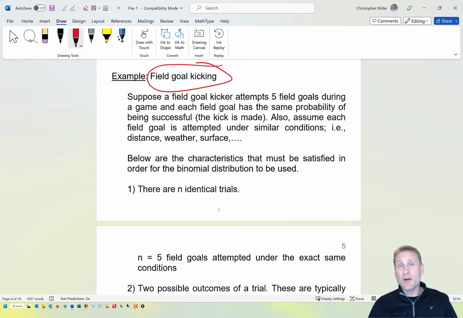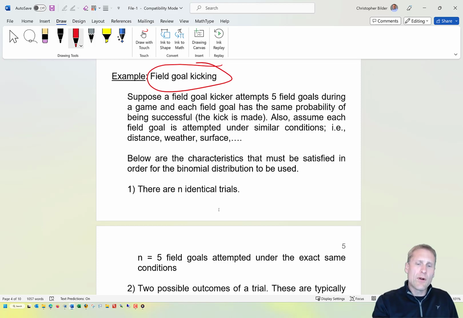Now, if you're a football fan, you know that one thing that's very important with respect to a field goal is how far is that field goal kicker from the uprights in that crossbar. We're going to assume that all these kicks are done from the same distance. And again, we have other similar circumstances as well, such as the weather and so on.